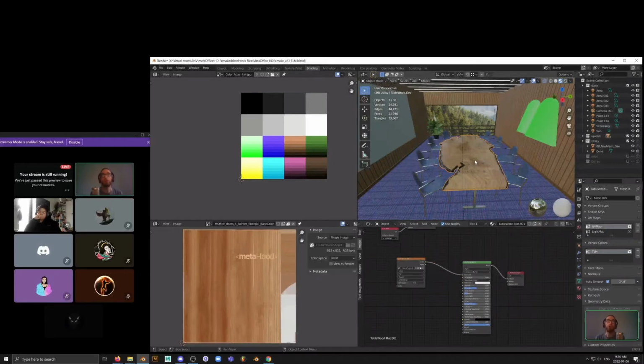So if you have a texture budget of so many, you're only allowed so many 1K textures, you're only allowed so many 2K textures, and you're allowed incredibly few 4K textures.